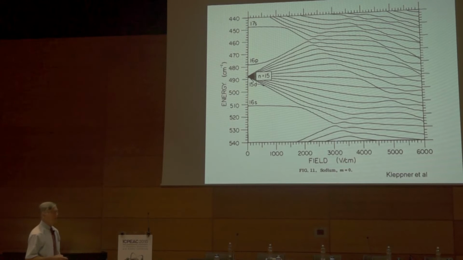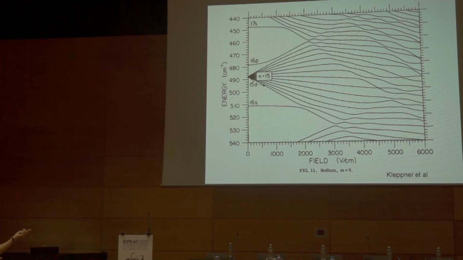Okay. So leaving hydrogen for atoms that people actually use for experiments. If you consider any other atom, and sodium is a reasonable example, what happens, of course, is that you have these states with non-zero quantum defects, which I mentioned earlier. So in sodium, the ones that have obviously different ones are the p and the s states. And you can see two things. One is they sort of go out horizontally till they hit the manifold of these Stark states. But more important, there are all these avoided crossings out here. In this case, the avoided crossings are so bad that the levels are almost going out horizontally.